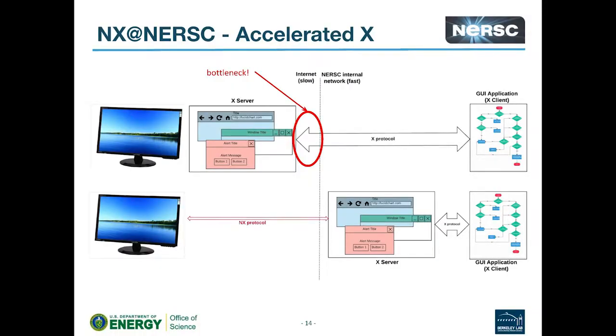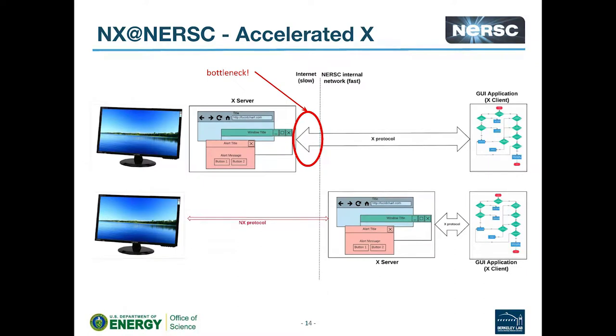And the way it works is kind of like this. So you've got some GUI application, like your MATLAB, for instance, running on Cori. You've got a bunch of windows for that GUI application, and those windows are being displayed on your laptop. And the X protocol is how the client, such as MATLAB, talks to the window manager on your laptop to do things like report mouse movements and button clicks and screen updates and so on like that. The thing is that X is a really talkative protocol. It requires low latency and high bandwidth. Otherwise, the experience can be quite poor, quite slow.